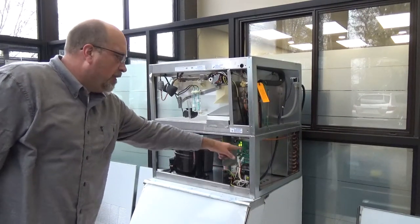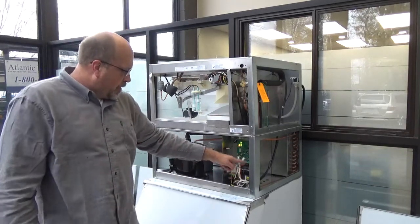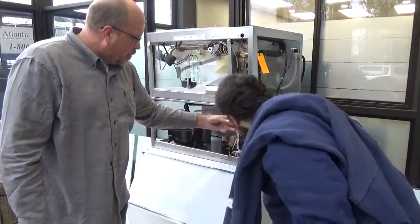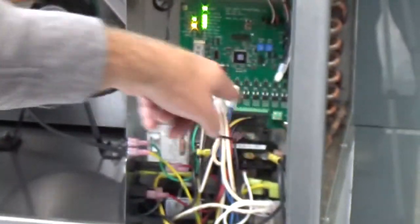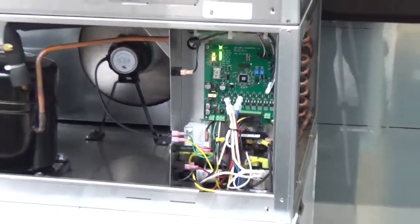Even if you have to do a board change out, we're just going to unplug this plus bar here and those three pieces right here. Unplug it, there's four screws, you take the new one out, put your power wires back down here, green, white, black, plug everything in, put the four screws in, plug everything back in, and we get a new board.